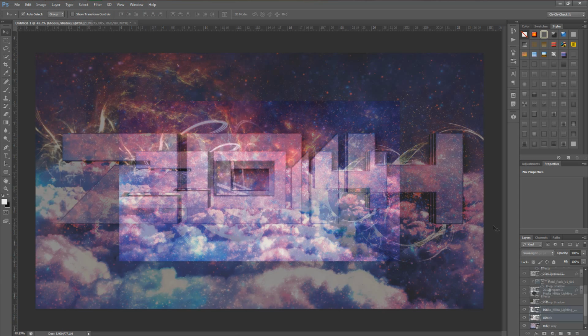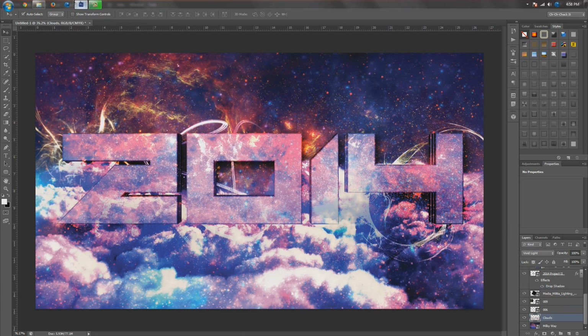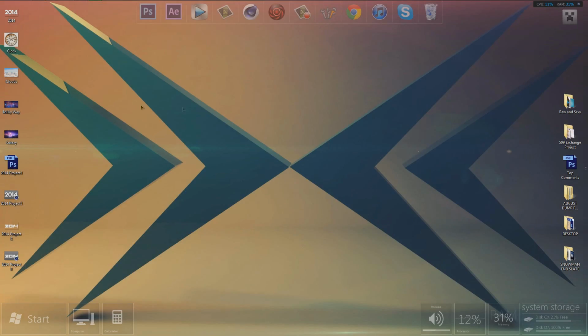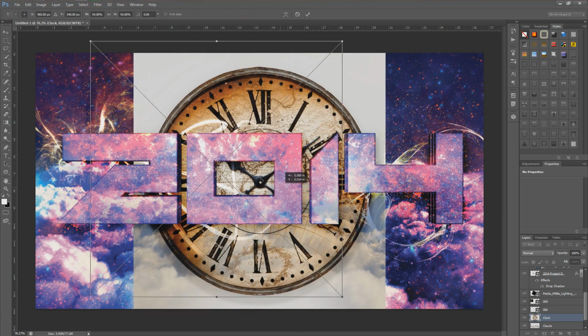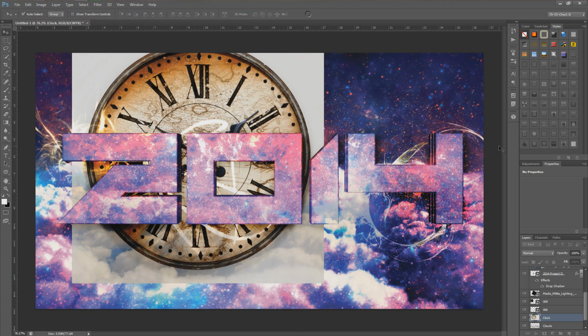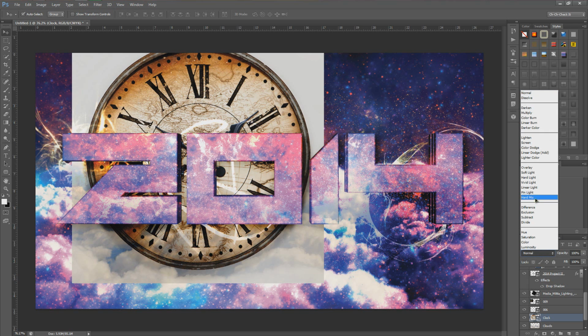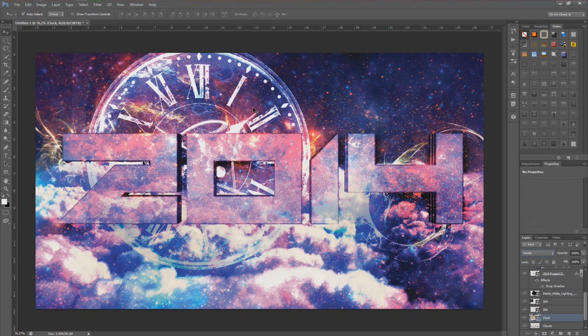Awesome. Alright, so the next thing I want to do is add in that clock that you guys saw in the beginning one. I thought that looked so cool. So I just found the stock image on Google. I'm going to drag and drop it into here. I'll provide this. And now here's the blending mode I used. I went to something called divide, and it just makes it pure white.